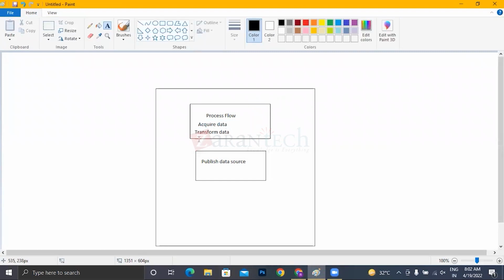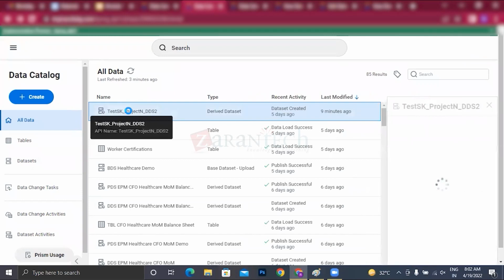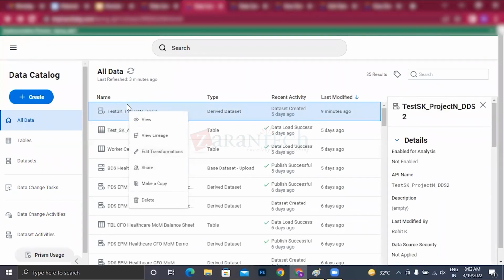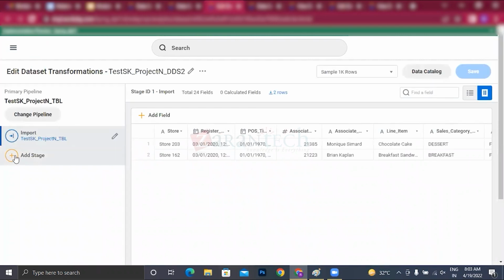Then we will transform data via DDS, derived dataset. We can add transformation stages like I showed you before. Again, I'll show you. If I click on any derived dataset, DDS, and click on edit, here we have stages: filter, group by, join, manage fields.